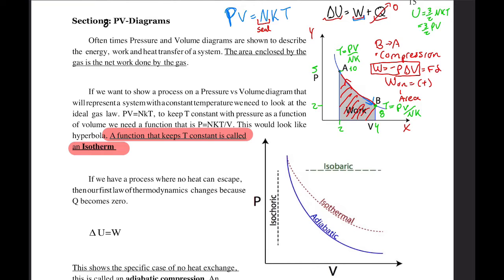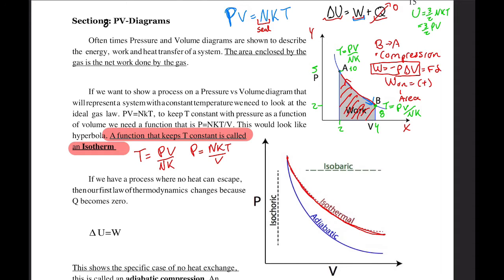This is called an isothermal process, and the curve itself is referred to as an isotherm. So if the temperature is going to be constant, that means the product of P times V needs to be constant. And N and K will remain constant because we're going to have a sealed container, and K just is a constant. So here, if you solve for P, then what we have is P equals NKT over V. This is a hyperbolic function. So an isotherm is hyperbolic. It keeps the same temperature the entire time. It follows a curve on a PV diagram that looks like this.